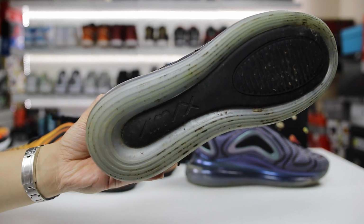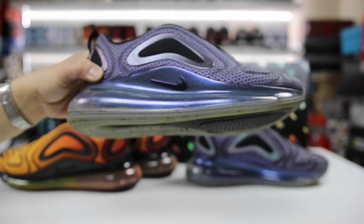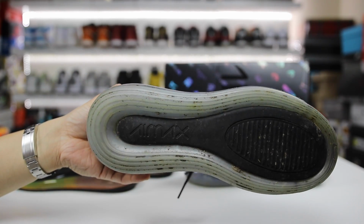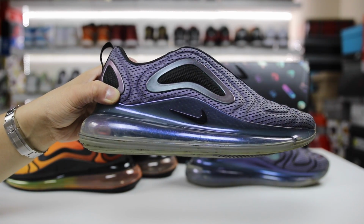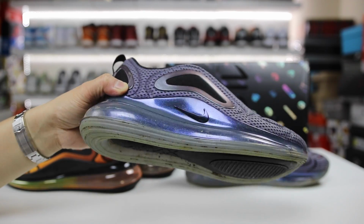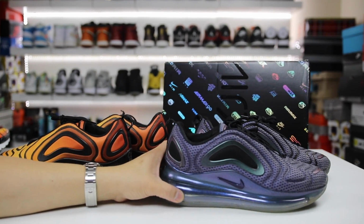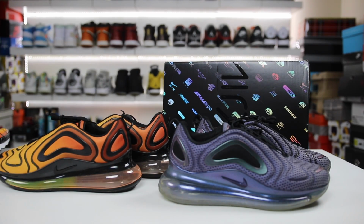Speaking of slippery, because of the odd cutouts of the sole, I've slipped around in my car when I was driving a little bit. Nothing as bad as the Adidas Tubulars or anything like that, but I definitely felt my pedals get stuck a little bit on the bottom of the shoe. I don't know if I'm the only one that's had that problem, but it's one that I did have, so I wanted to mention it.